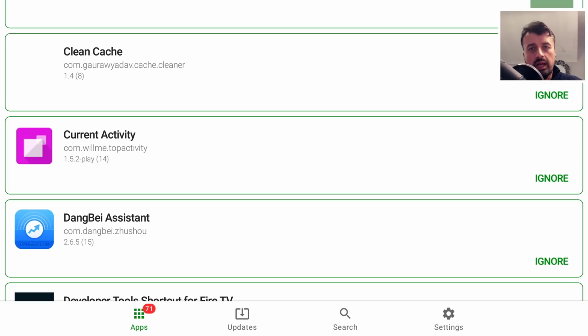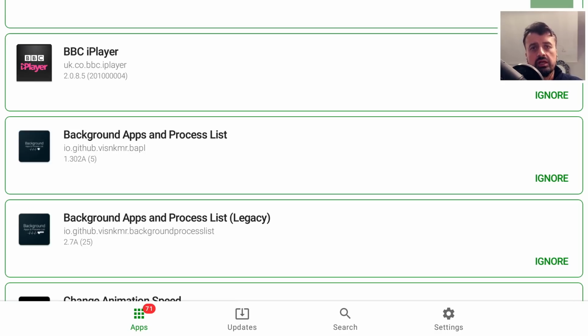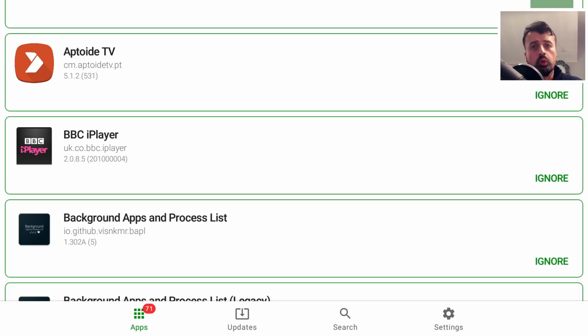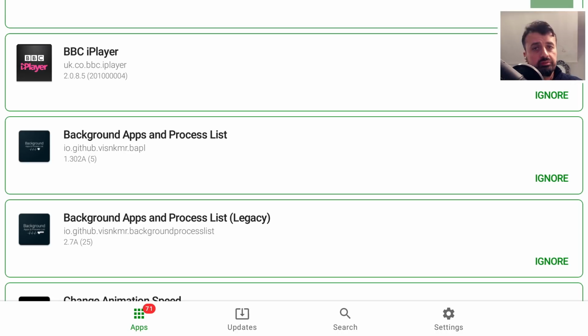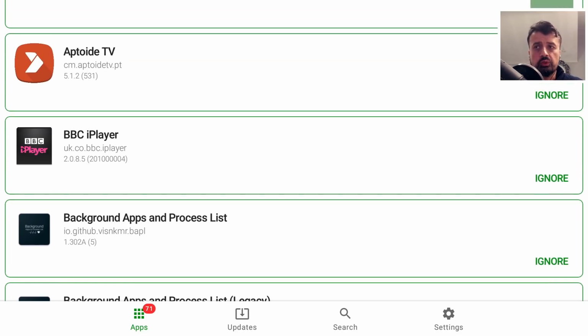With so many new application repositories coming online, whether from app-linked or file-synced or unlinked, probably the most common question I get asked now is, how can I now keep all of my applications up to date? Well, I can say without any doubt, the best application for this process, whether you're using an Amazon Fire Stick or an NVIDIA Shield or an Android TV device, is the application I'm going to show you in this video.